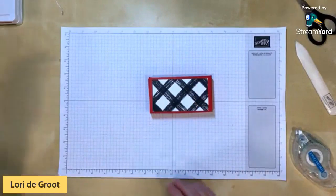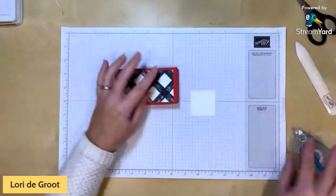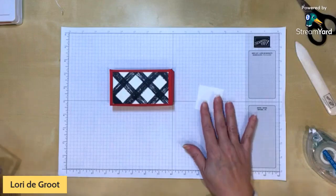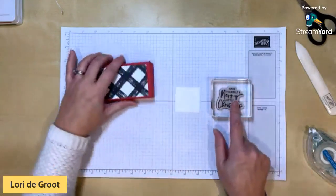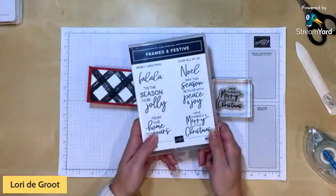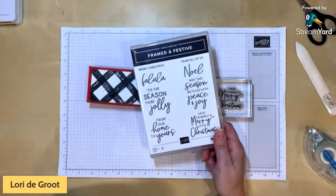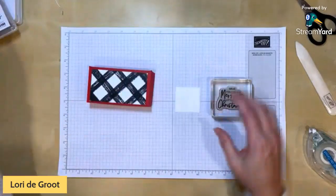So I mean, you can use any punch, any stamp set, anything you want, right? I'm just going to use a piece of Basic White, and I'm going to use this sentiment from the Framed and Festive stamp set, which is my new go-to as I'm making all my Christmas cards and stuff. So Framed and Festive, and it's still available.